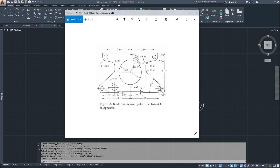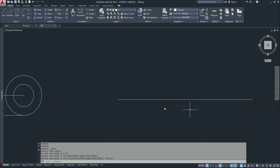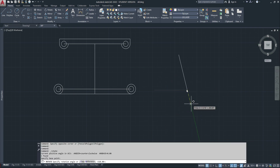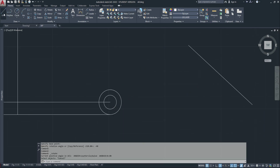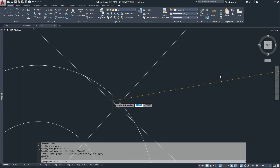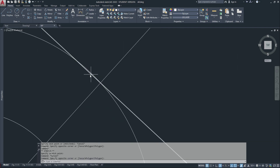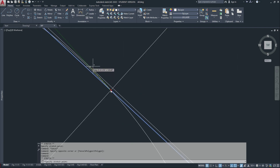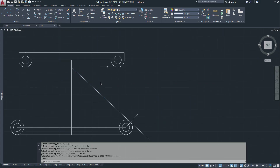Now we need to do this angle right here. I'm going to start with making a line and rotating it — I want it to go this way, so I'll go negative 40 degrees. Then I'll make another line and go 45 degrees, because I'm going to put the center mark right at that 45 degrees. I'll take it right from there and extend it a little bit. We have that part.